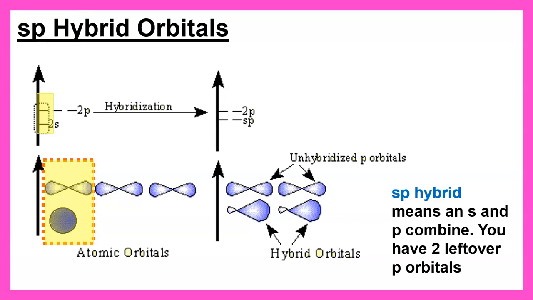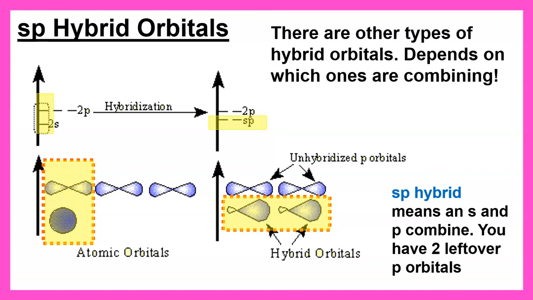We started with two orbitals in my yellow box and two out here. We had four orbitals altogether. If you look over here, we have two hybrid orbitals and two that were left alone. So we still have a total of four, don't we? I took two and hybridized them into two new shapes, and I left two of my p orbitals by themselves. And now those two that hybridized have the same energy, don't they? And the two that were left alone have the same energy they had originally.